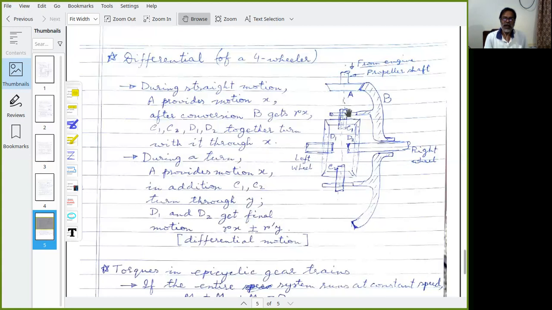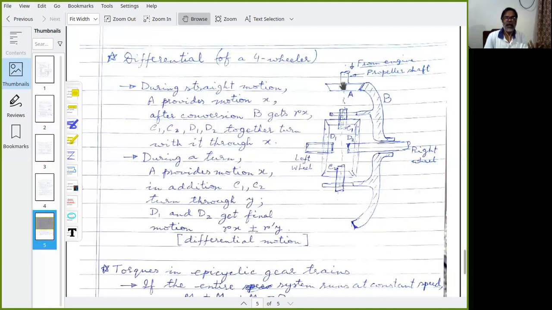So, say this one turns like this, this end comes up, so D1 turns like this, this end goes down, and this end comes up, and then this one goes up, this one goes down. So here this goes up, this goes down, here this goes up, this goes down. So D1 and D2 turn in the opposite direction. Okay. They rotate in opposite directions because of the spinning of the C1 and C2 planet gears.